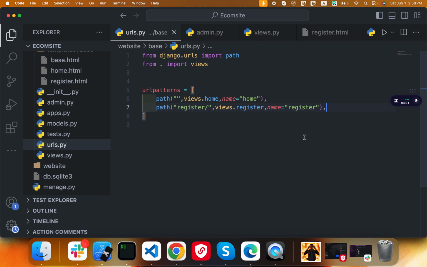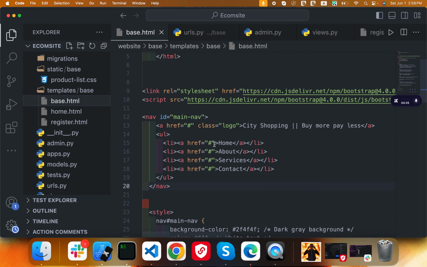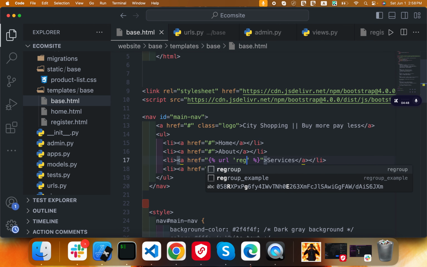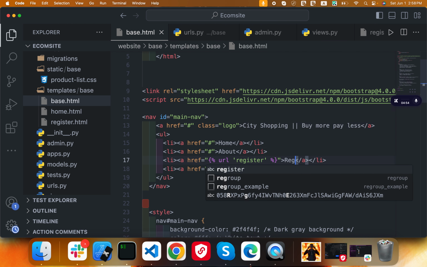Now I'm going to go into the base.html, and over here, instead of services, I'm going to add register. This is going to be a URL to the register, and I'm going to change this to register.